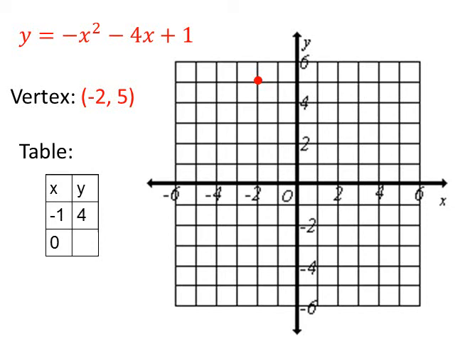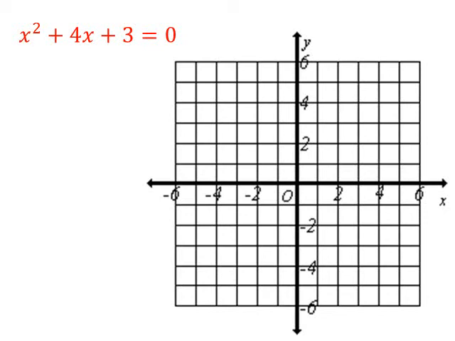And I actually plotted the points in the wrong order, so don't look at them. And then I plug in the 0, it's going to be 1. Because the first two terms are going to be 0. So I have negative 1, 4, and I have 0, 1. I connect those with the idea that I know it's a parabola, and then use the idea that it's symmetric to draw it going the other way. And that's my finished graph.